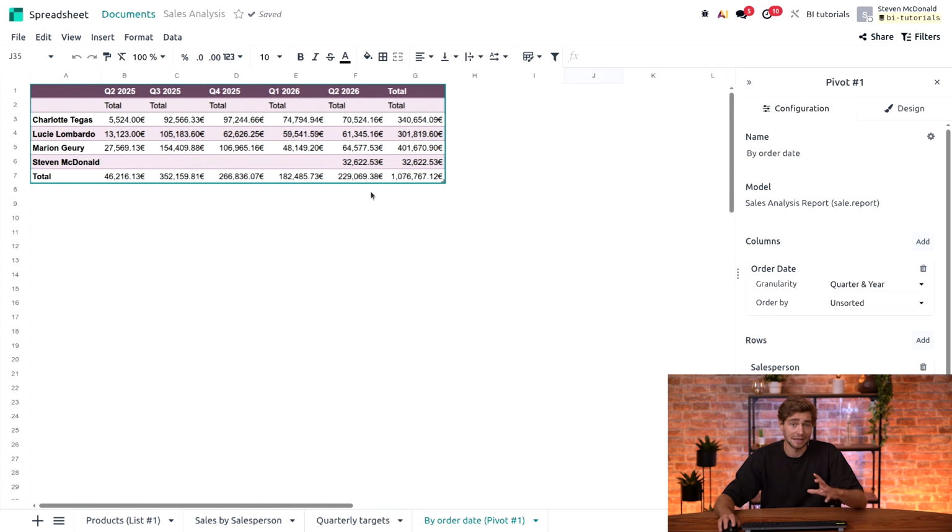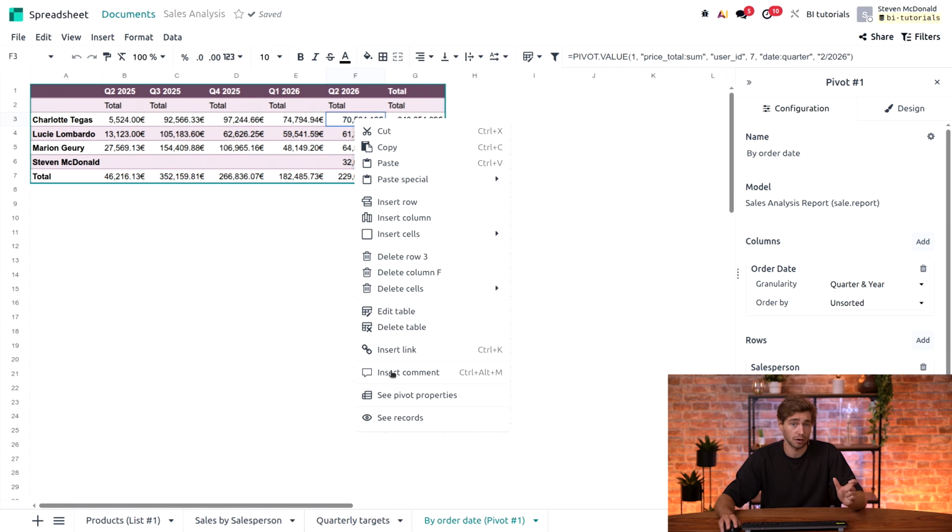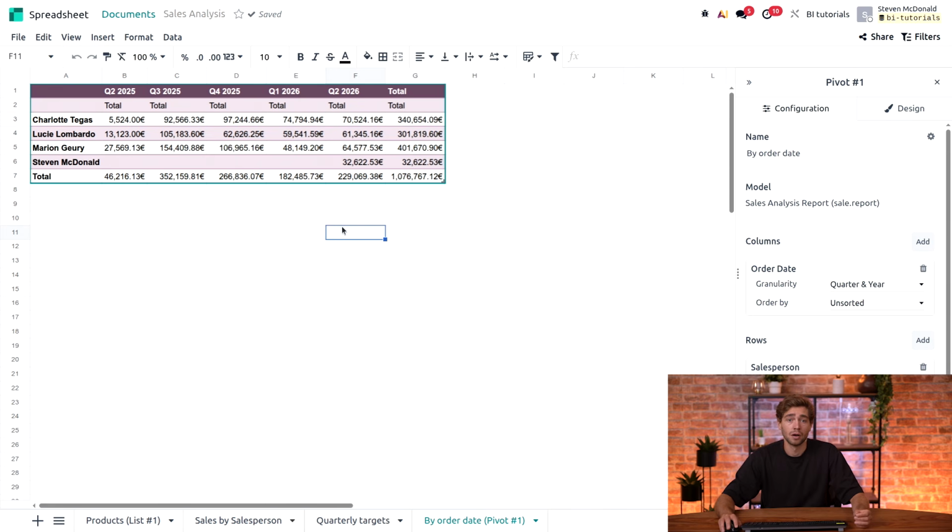Data sources create the link between the spreadsheet and the database. They allow data to be retrieved from the database. They also let us access the underlying data by right-clicking any cell that has a formula calling our data source and selecting See Records. When we insert a pivot table like this, the pivot table is what we call a static pivot table, where each cell has a unique formula that retrieves data via the data source. We'll talk more about static versus dynamic pivot tables in a second.